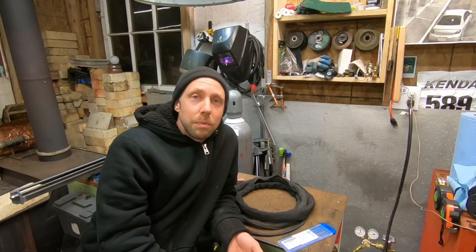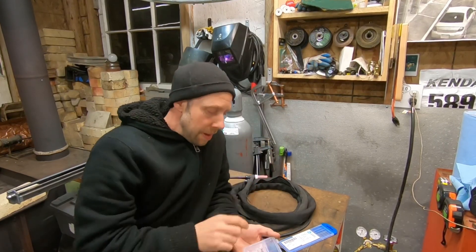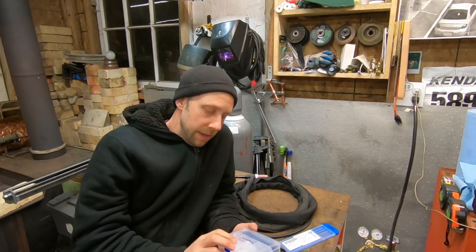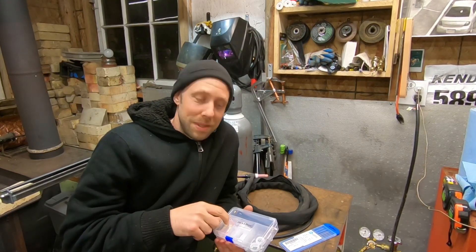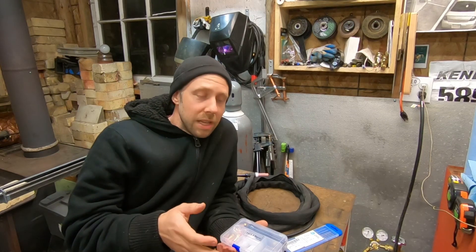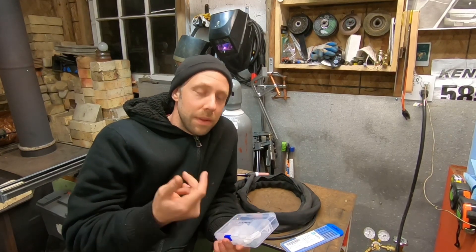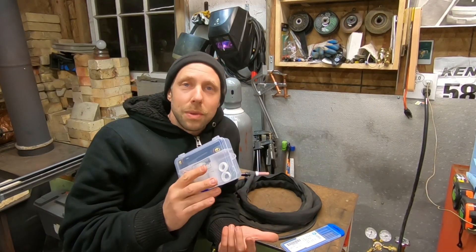I'm just starting out and figuring it out. I've had little pink cups on here and it works fine, but I figured I'll give this one a try - hook it on the torch, see the differences, see how much stubbier it makes it. It's the Pyrex clear kit, got it on Amazon. Mixed reviews - some people say it's great, others say it's horrible junk. A lot of times bad reviews mean people don't know what they're doing. People talk about the cups falling off - I think you have to run two o-rings and people aren't doing that. It's under 20 bucks so it's worth a try.